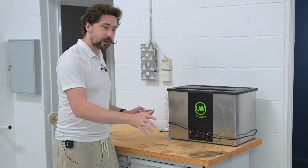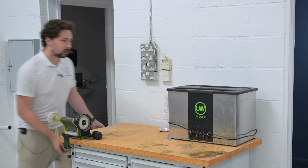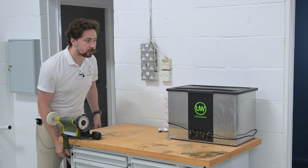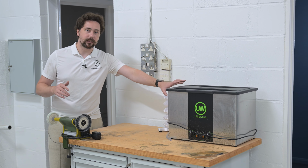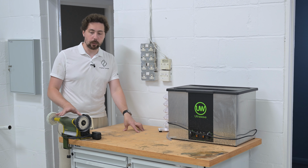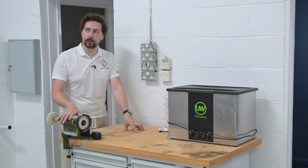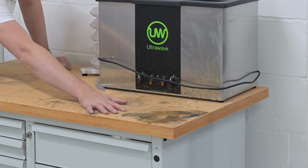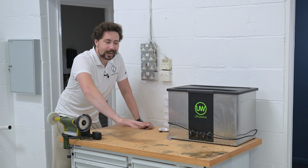And cool thing is, it's on a cart, so I can easily take it around the shop where I need to, which is good for refilling and draining the ultrasonic. Little buffing wheel. I'm probably going to upgrade and get like a bigger one. This one's okay for home shop use, but for a shop like this, not so much. Now you see this surface is a bit filthy. I need to get that cleaned out.